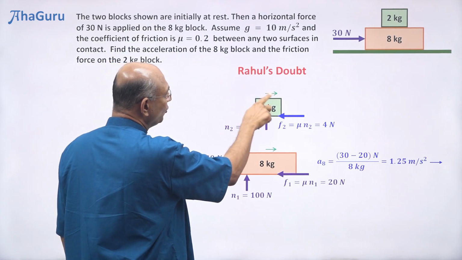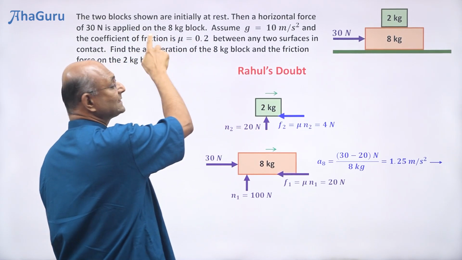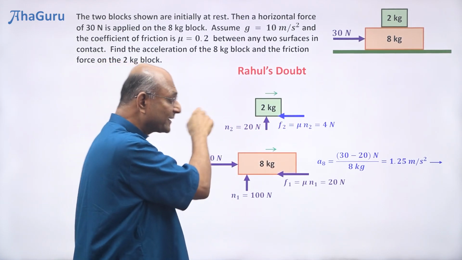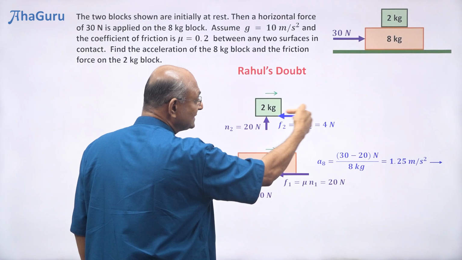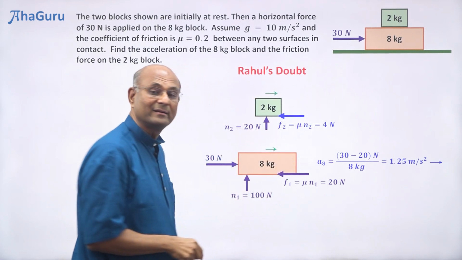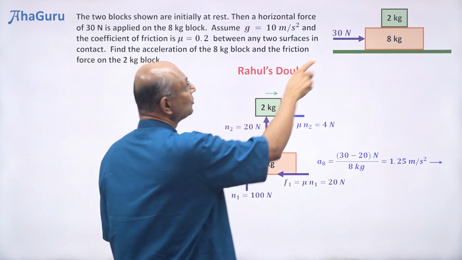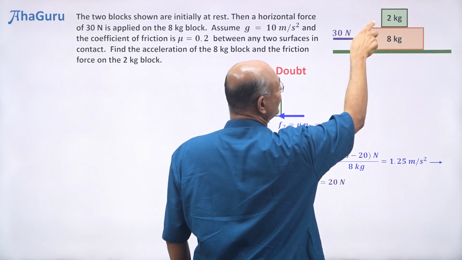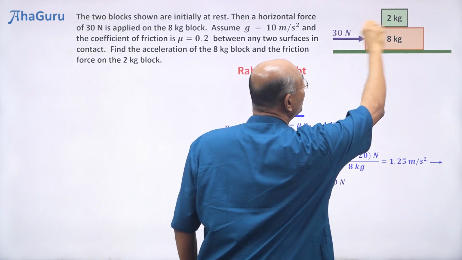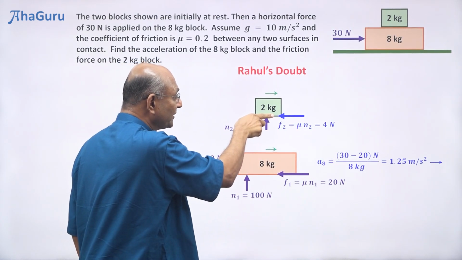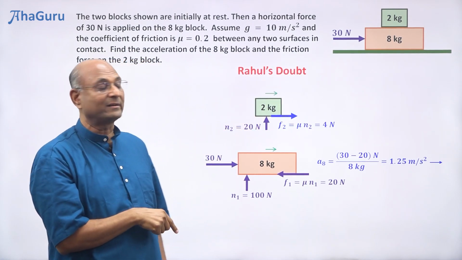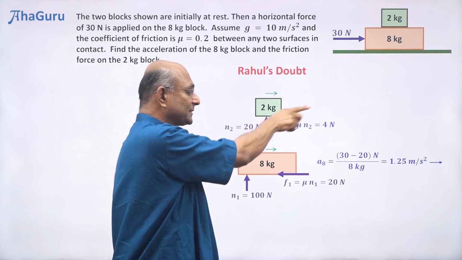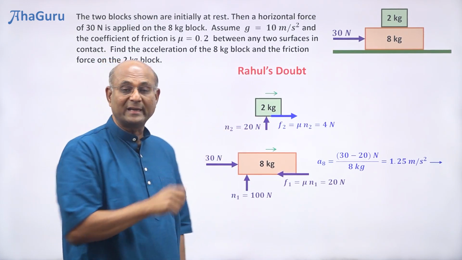Okay, now this 2 kg block was originally at rest, right? Initially at rest. Why is it moving to the right? Because of friction. Now friction, if it acts in this direction, how will this block move to the right? It's a problem, right? So the 8 kg block is moving to the right, and if the 2 kg block doesn't move, the 8 kg block will pull the 2 kg block in that direction. So friction must act in this direction, not in the opposite direction, but in the forward direction. So first of all, the friction force is in the forward direction.